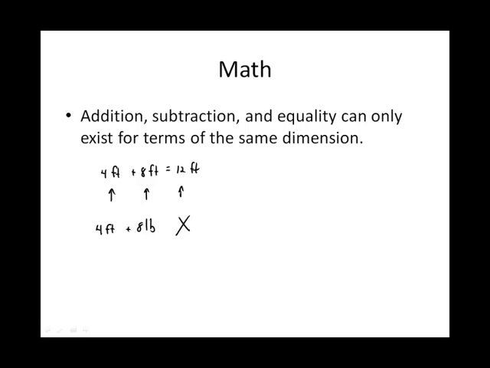I can add two values of the same dimension even if the units are not the same. So you might say 4 feet plus 8 inches, and that's 4 feet 8 inches, not a problem. I could even say 4 feet plus 8 meters and still be fine. That's a valid quantity. I can have a length of rope 4 feet long and a length of rope 8 meters long, and put the two lengths of rope together, and I will get another length of rope, whatever that value might be. It is a legitimate length.